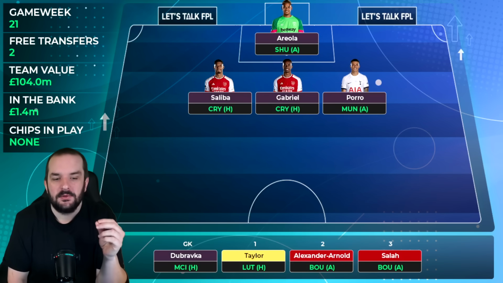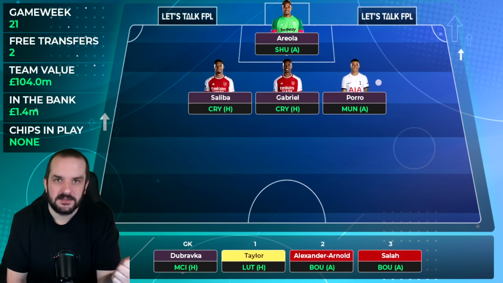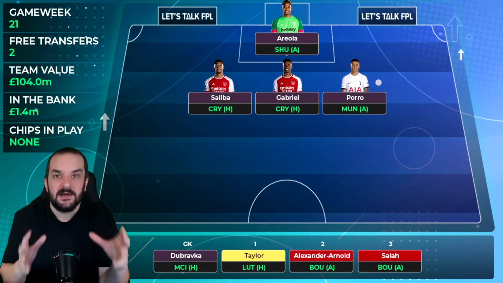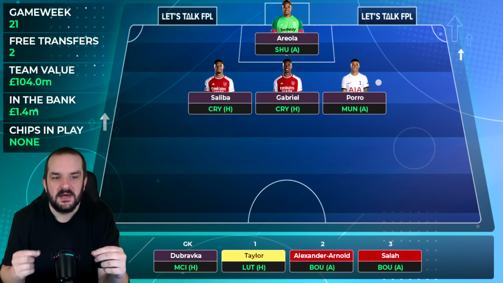So to be honest, although I've got Trent, Salah and Son unavailable and possibly Charlie Taylor as well, with 2 free transfers relative to other FPL managers, that doesn't actually feel that bad. Because some people have got those same players, plus Bowen, plus Hwang, plus Kudus as well, and that's obviously a lot more difficult to work through. So it's not ideal for me this week, but it doesn't feel that bad.